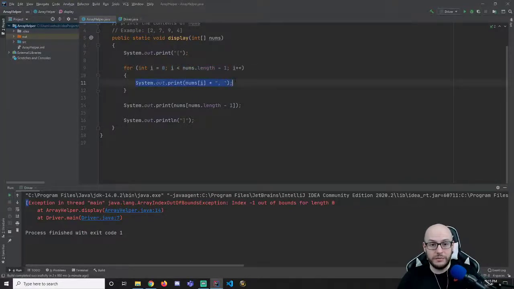So this isn't going to give me an issue. We'll skip right over this. I never even execute the loop. The condition was false immediately. When I get here, we're trying to access an element from nums at 0 - 1, or -1. That is my -1 out of bounds right there.